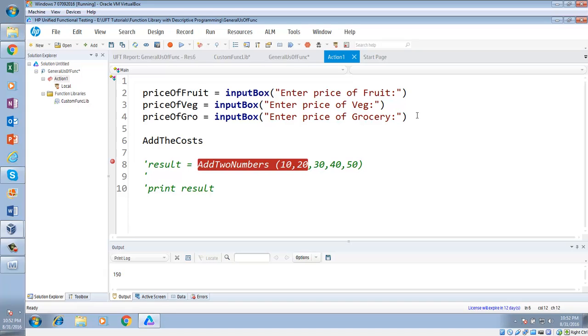In this we want to add these three numbers that we have inside these variables, so we are supplying them here: price of fruit, then price of veg, and then price of grocery. Let's say add all the cost.